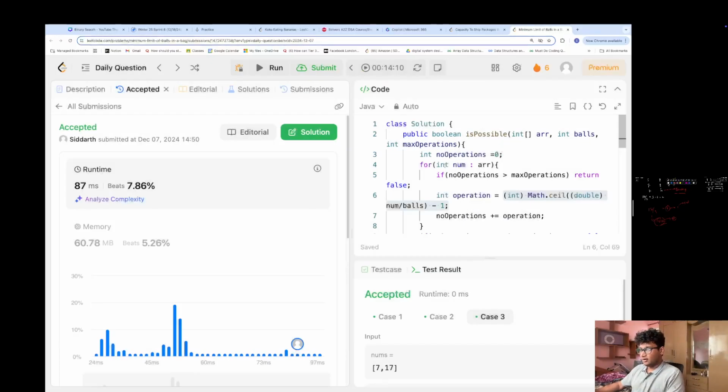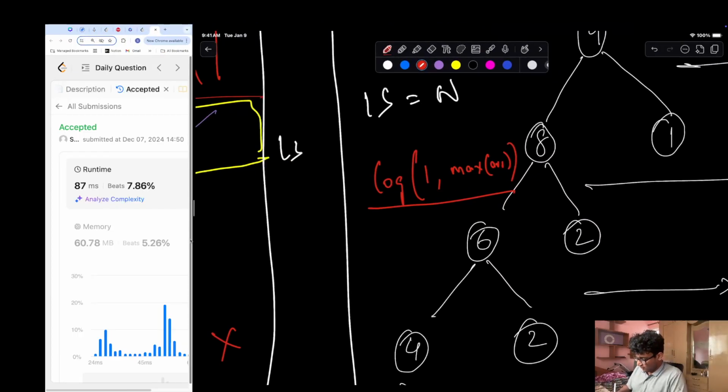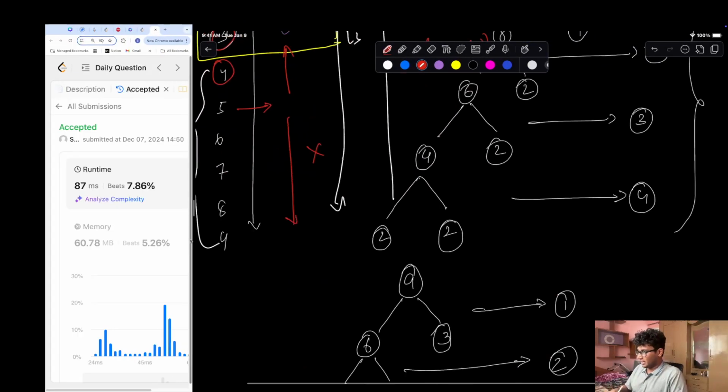Right, now yeah, this is the approach, and let's see what's the complexity. What did I tell you? The time complexity should be, I wrote it over here, I'm not sure where. Yeah, the time complexity should be O of log of (1 comma max of array).